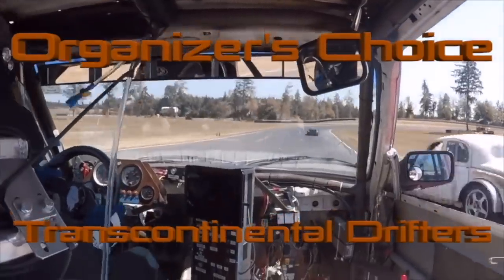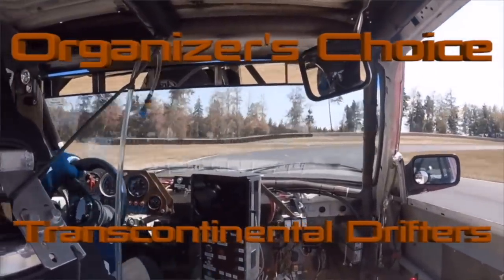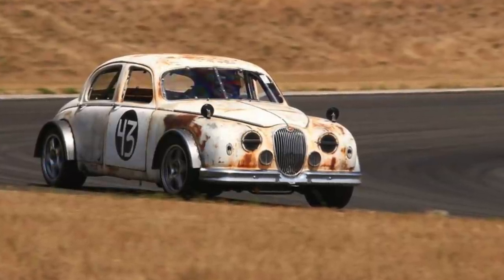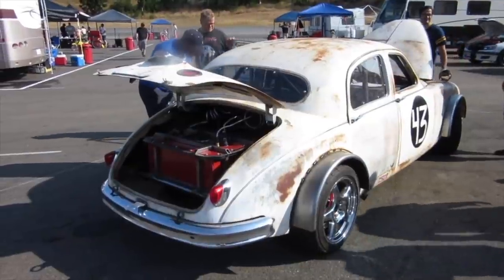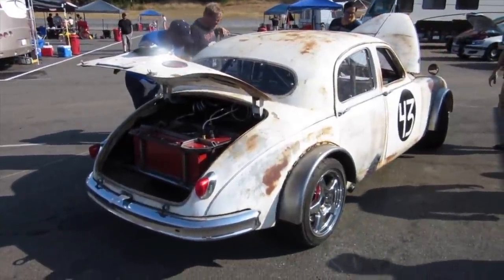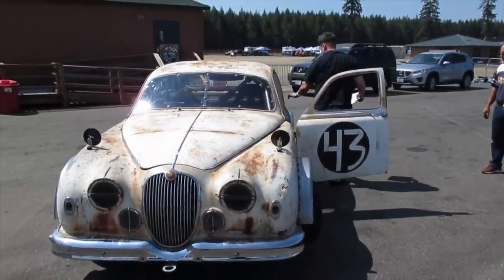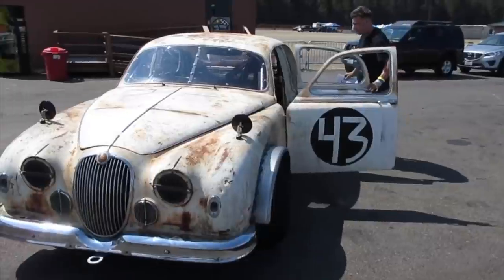That car was a labor of love. We'd shown up at the race late, and we ended up winning Organizer's Choice for that race. And my wife accepted it. There's this moment where it went from being happy we didn't catch fire, happy that nobody got hurt, happy that the car was still in one piece, to ramping up to a different level because we weren't expecting it at all. To get that acknowledgement was one of the biggest wins we've had in Lemons.